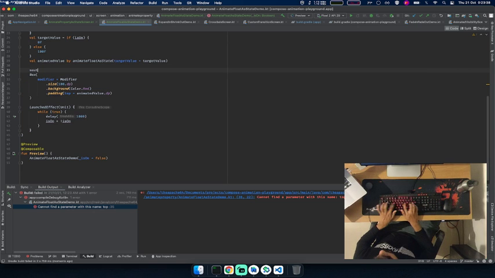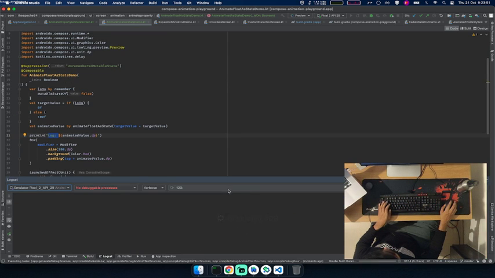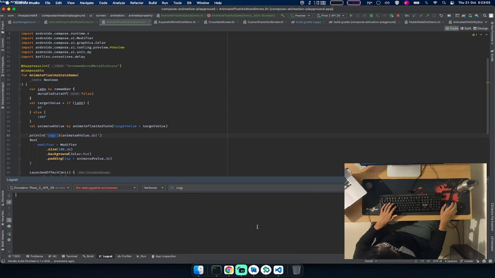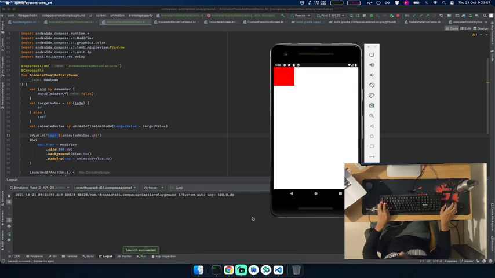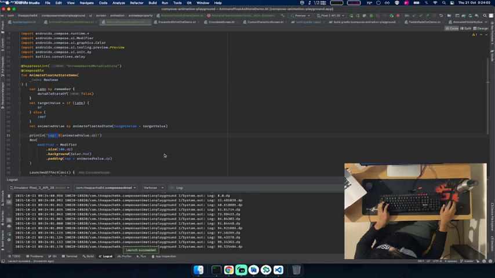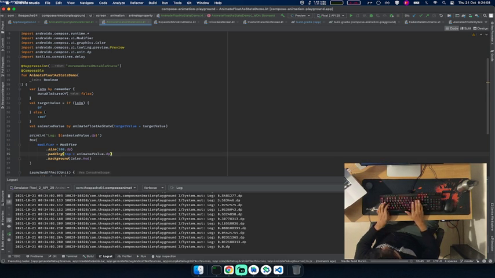Maybe we should log this. Okay, what does animated.dp give? What does it give? 100. Maybe it's the order, or I don't know. No, it's not the order.